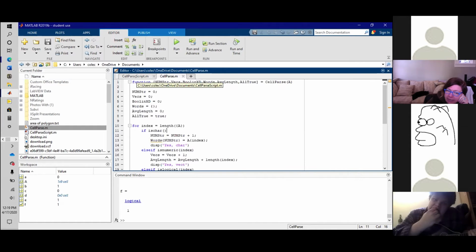Look at the syntax. What is the length of A? It's 6. Okay, right. So what does this tell you? Index is what? It's 6.